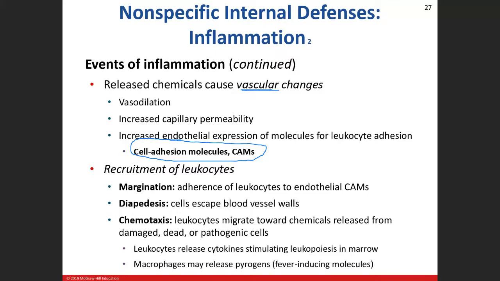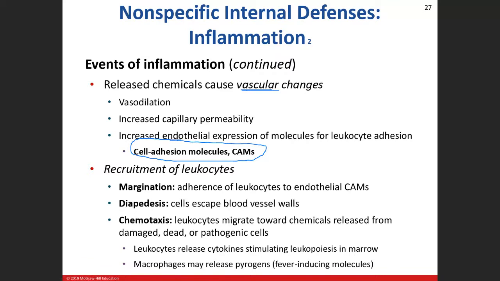So guess what? It's like this. You're in the river paddling in your kayak, you fall out of your kayak, and you're getting washed down the river. You're caught in the current. I'm standing on the riverbank like, hey, grab my hand, grab my hand. So I reach my hand out and you grab it and I pull you to shore, okay? I am the CAM. I am the cell adhesion molecule.